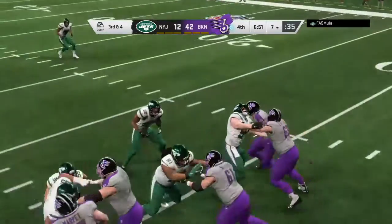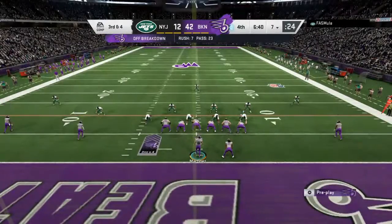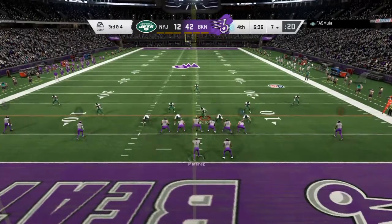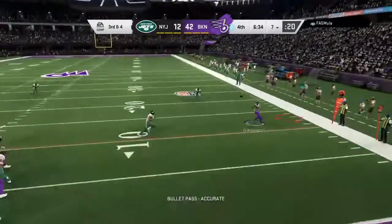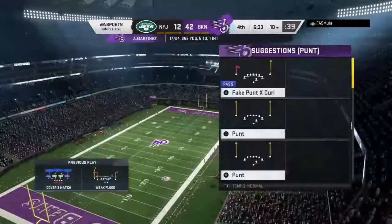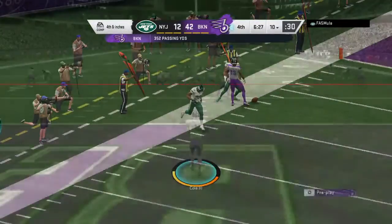Brandon, it's clearly a running situation when you're up in the 4th quarter. They're going to have to stack the box and make it difficult for them to move the ball. Made it very difficult right there. Now they need to repeat that effort. Yeah, bring 7, 8, 9, whatever it's going to take to slow them down. But it's brought in by Washington. They stop him for only 3 that time, and that'll bring up 4th down.